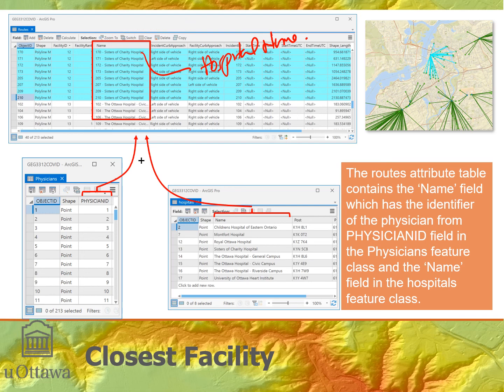And that's the important thing we wanted in the output, was that combination of things, because that's routing now, or tells us which physicians will be assigned to each hospital. And you can see that here. This is the physician ID combined with the name of the hospital. And it's that field which is important for the actual final output, because then you know who to assign where.